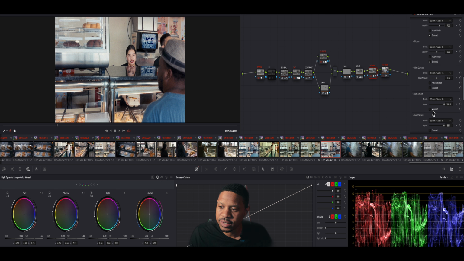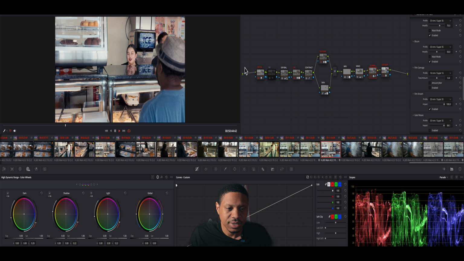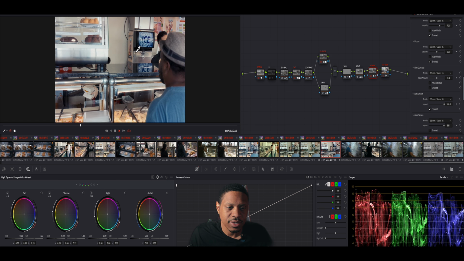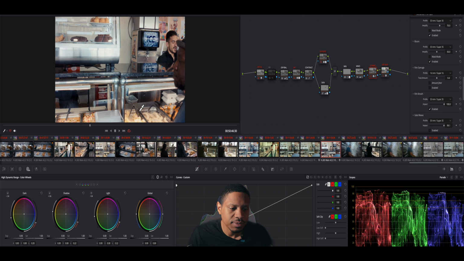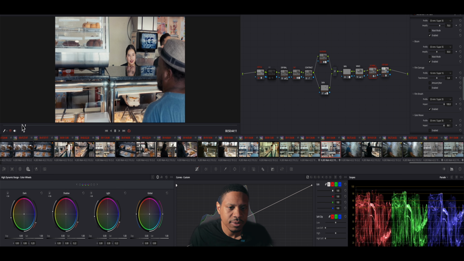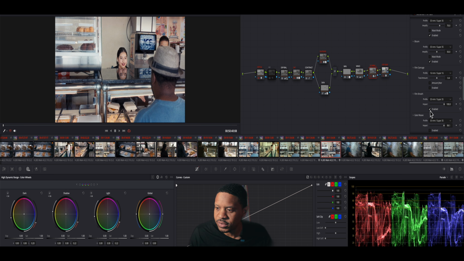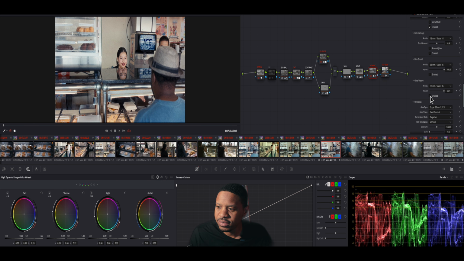We also have film breath. And again, you can choose the profile with the film breath from 8 to 65mm. And we'll take a look at it at 100%. As you can see, it affects, in some ways, the color of the film. And I'll disable that. We also have gate weave.